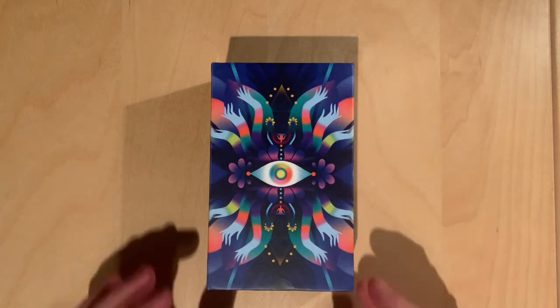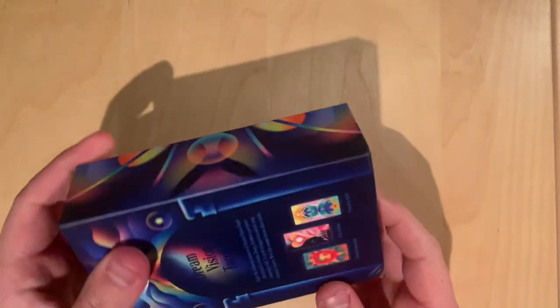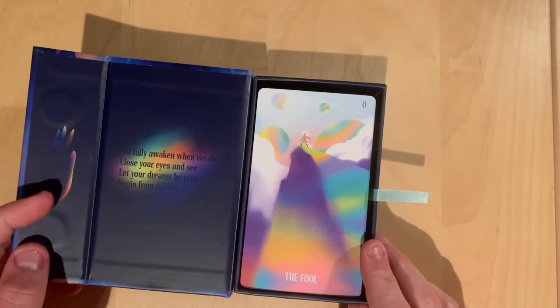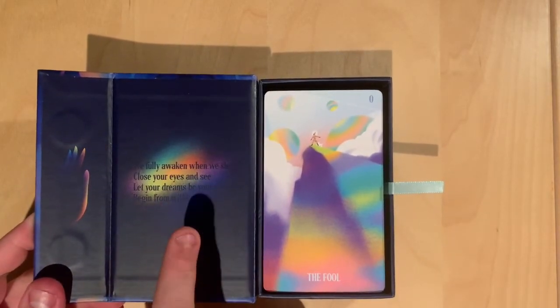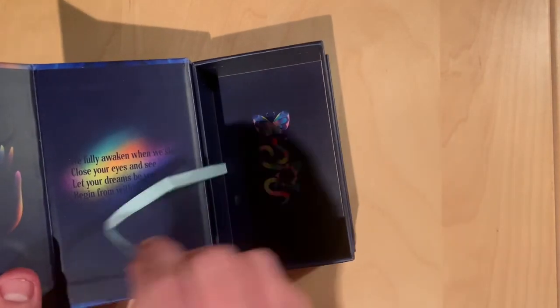The box is really pretty. Like I said, look at that design. There's some designs on the sides as well. It's just freaking amazing. There's no guidebook. There is this neat magnetic flip-top box. There's some art right here. There's a little text right here that is a little bit difficult to read. Now let me get the cards out. And then there's a ribbon and there's some really cute design inside. All right, so the box is fine. Get it, live it, love it, breathe it.